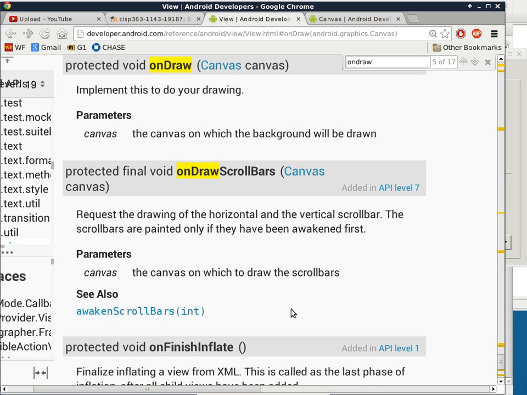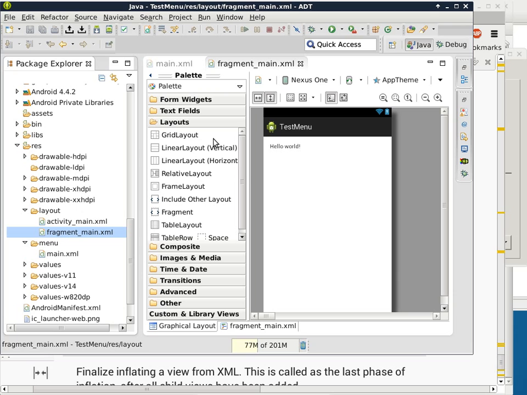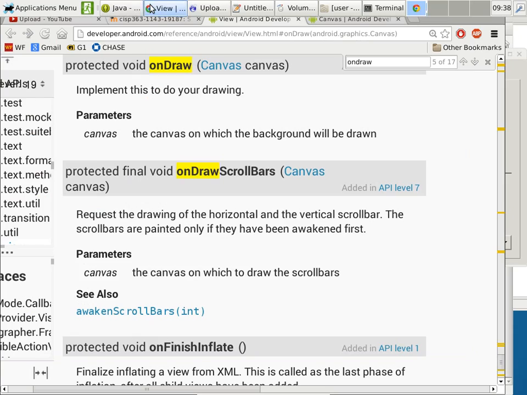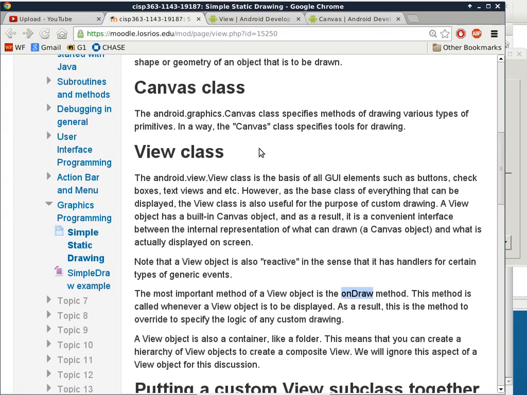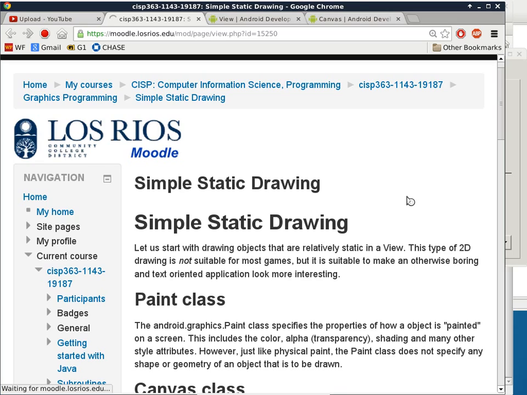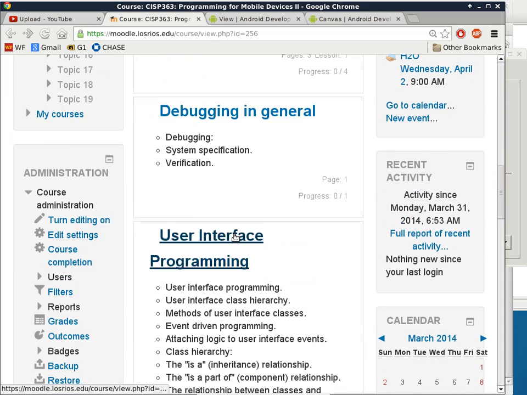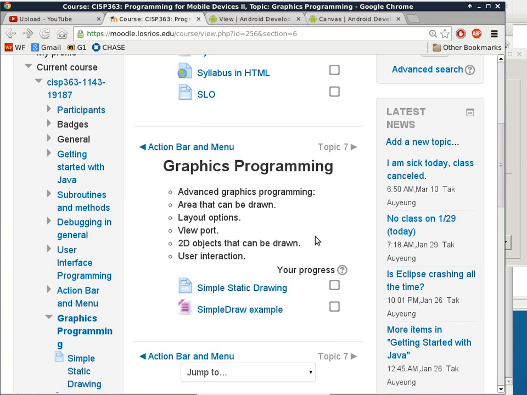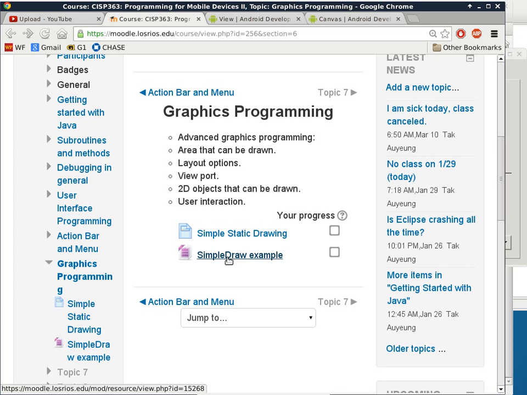All right, well, all this talking is kind of abstract. There are many, many pieces to put together. So what we'll do now is we'll go through an exercise to do it, using Eclipse, so that we can actually see how to get it done inside Eclipse. We started to do this the other day, and then we got a power fail, so that's why we could not quite finish it. I have uploaded a project that already has the code, but I'm going to do the whole thing today, so that it's more interactive and you guys can stop me to ask questions if you need to. But if you want to download it, it's a simple draw example.